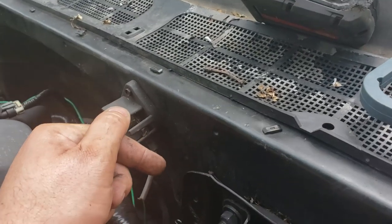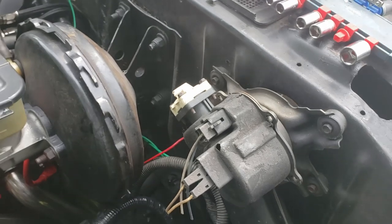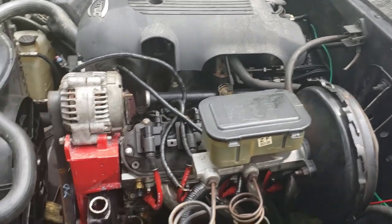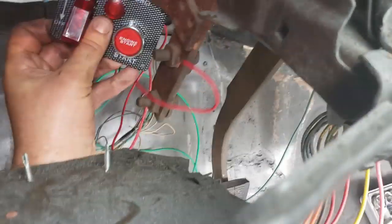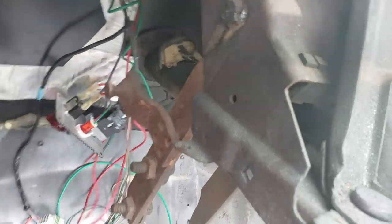I'm going to replace this with a breaker later. I don't have one right now, so for now I'm just going to put a distribution block. Then I'm going to take a 10 gauge wire down through the plug that I cut for my drive-by-wire pedal, take that inside to my fuse block. I'm using one of these cheesy little Amazon 'for racing use only' switches. I'm going to bring 12 volts in, take it out to my fuse block and to the ignition switch, back down to the starter.